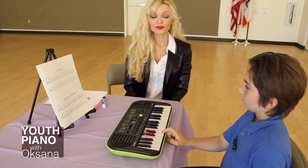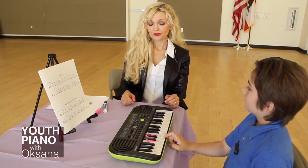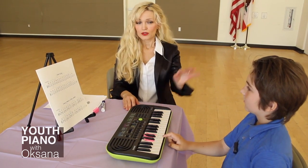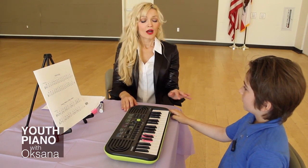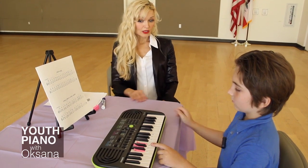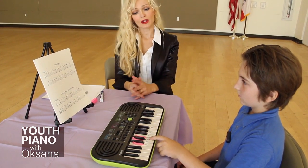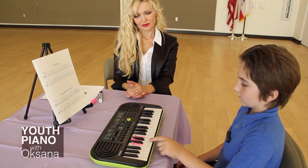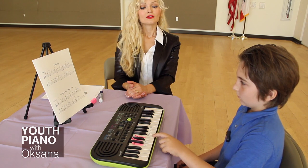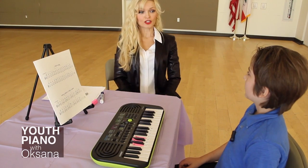Well done, thank you. Now remember that in piano we want to practice our coordination. Not only with one hand, we have to also use our other hand as well. So it gets just as comfortable playing. So now we're going to go ahead and switch fingers. We're going to use our left hand and slowly go ahead and practice the whole piece with your left hand.